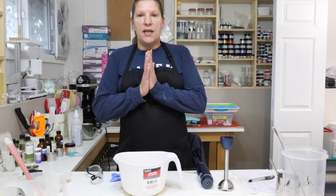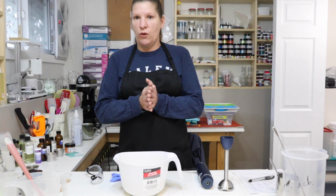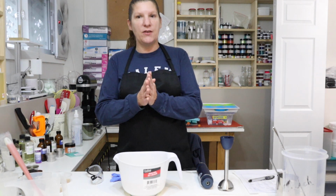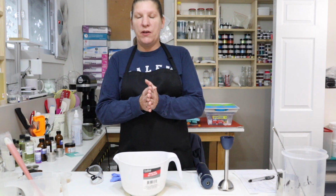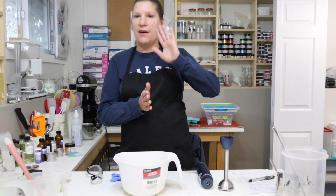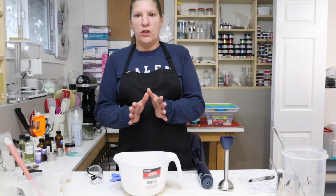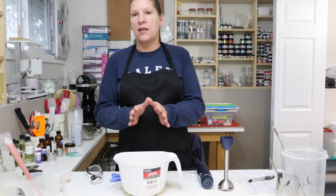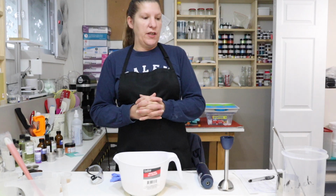In the meantime, today's video we are going to go over doing the orange stone bar. I've had a few requests, so Pat, this is for you, that I provide the recipe for this orange stone bar. Now I have made some adjustments since I made that video way back when. However, I will share with you the full recipe of how I make these orange stone bars. Okay, so let's just get into it.